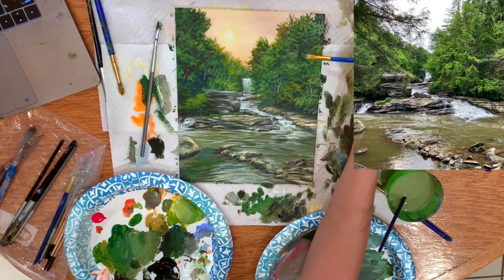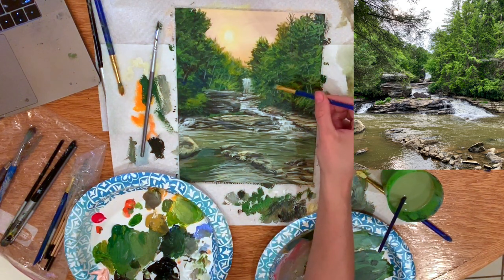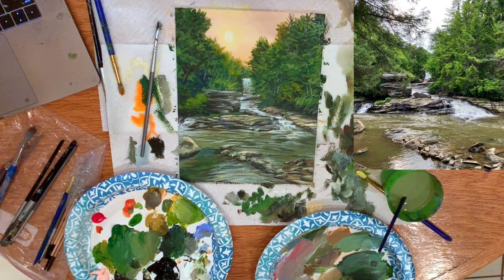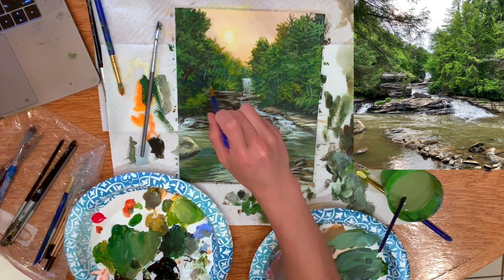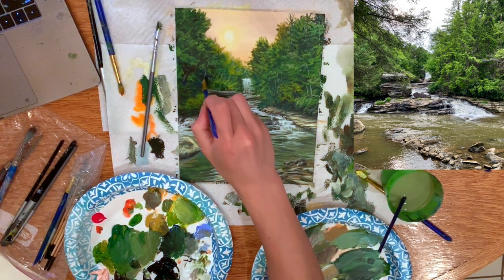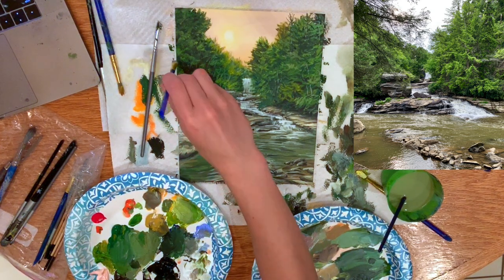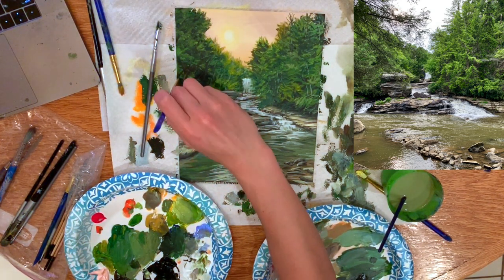And I started with a lighter gray shade for the tree limbs so they'd be nice and visible. And then I added a shadow on some of them because they're not all going to be perfectly visible to us. I also went back over and added some leaves in front of some of them because we're not going to see the full tree limb sticking up the entire way unless it was just a dead limb, which in some cases we do have.